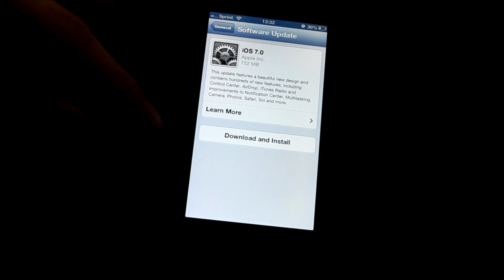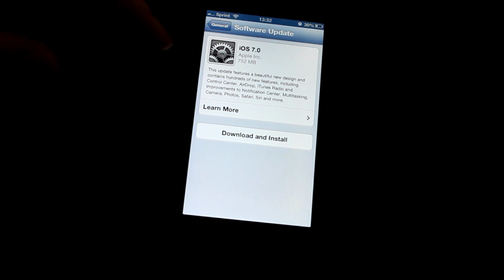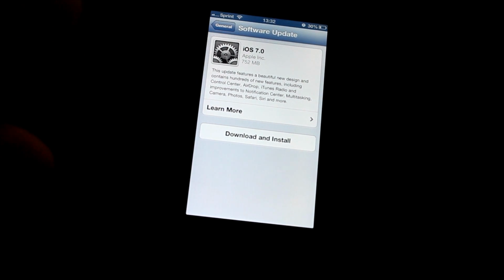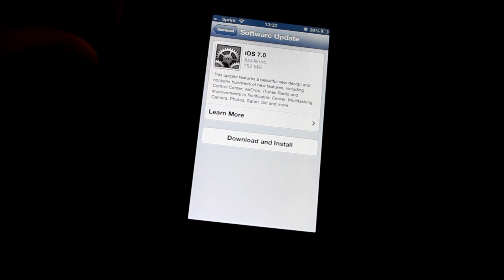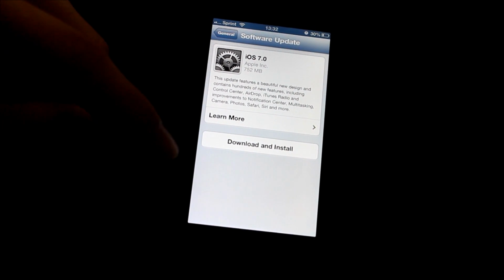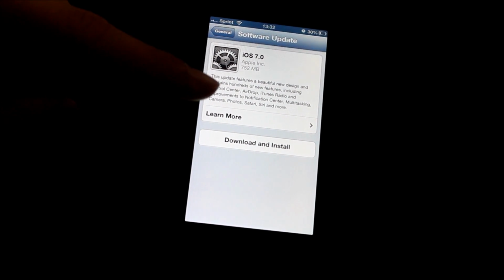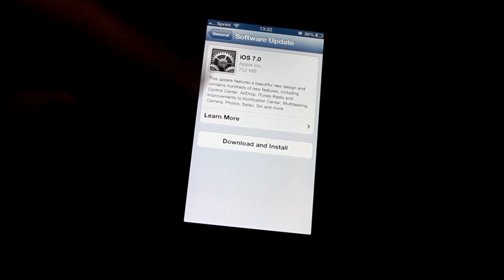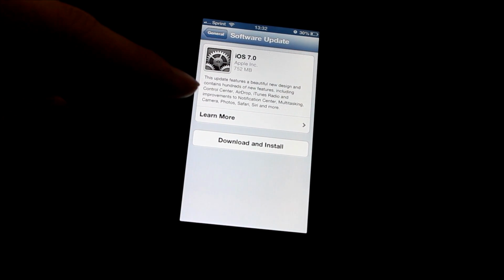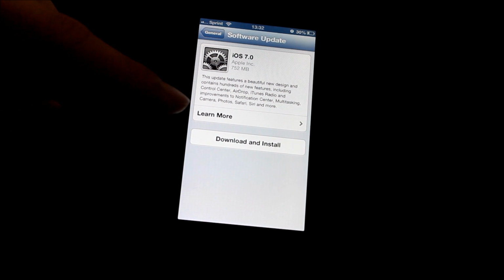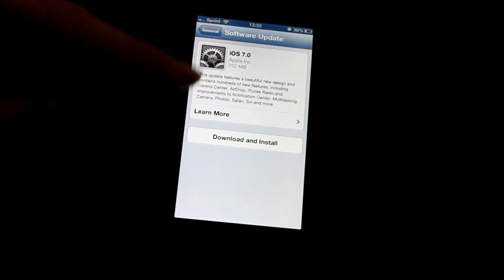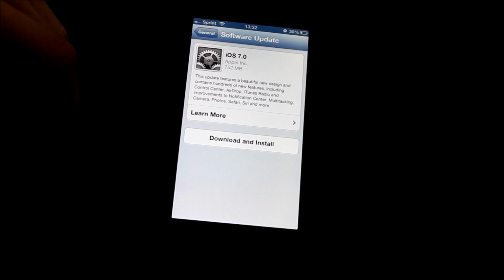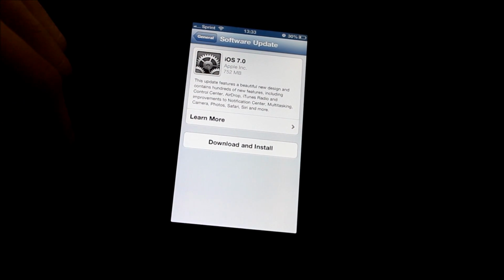Now, if you don't see that button and you see some more things like learn more, and then there's another bar underneath it with a bit of text there, read the text. It'll probably say you don't have enough memory open on your phone, just like I did. I have a 16 gig here. This is a 16 gig phone, and it needs 3.1 gigabytes open in order to do this update for iOS 7. Now, what I did is I went and just deleted all my music for the time being, and then I'll drop it back on there after this update takes place.